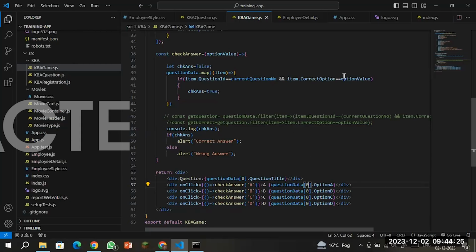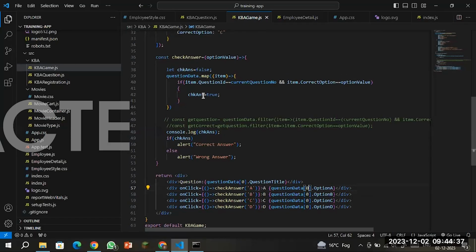We have a variable that we have created, that is the current question number. You can use that instead. So here you need to use the question number minus 1, because my question number's default value is 1, but the array starts from 0.